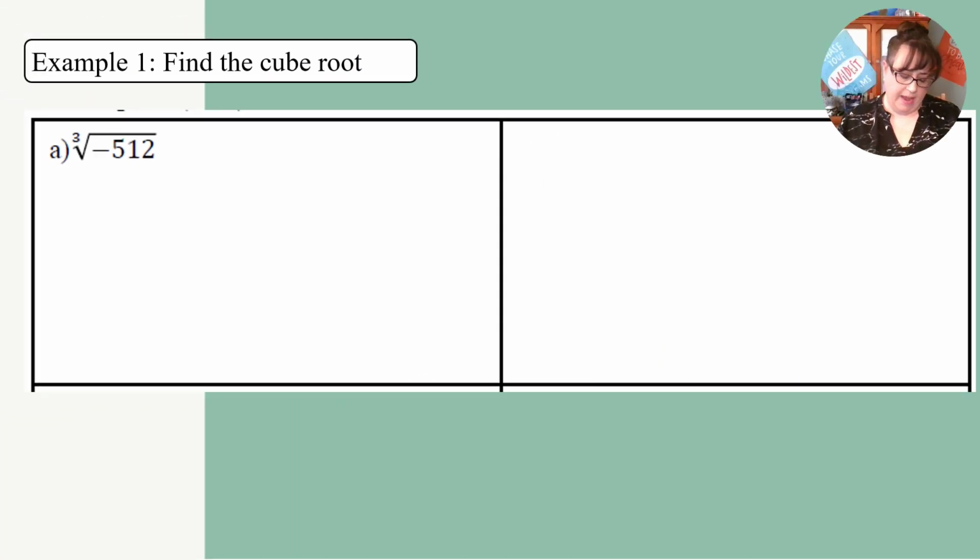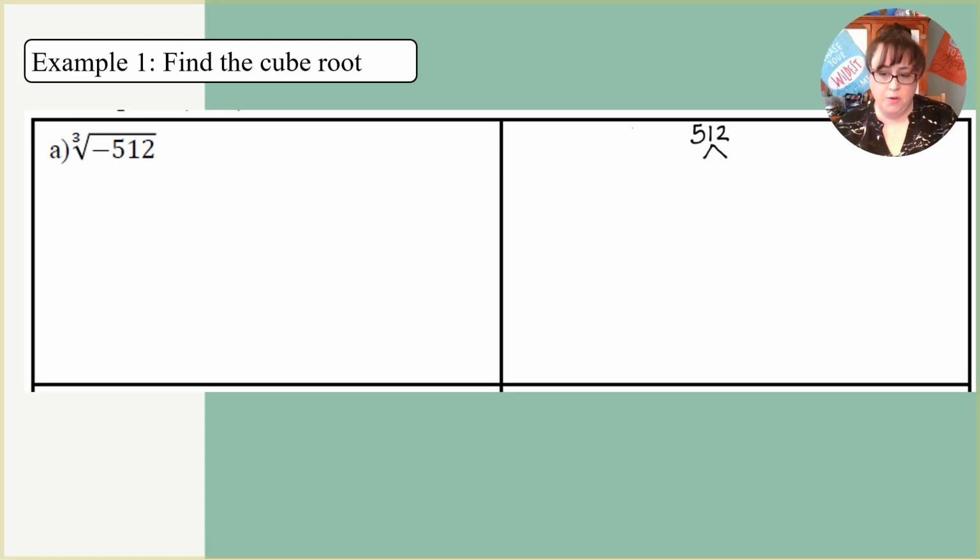So what happens when I have a negative number? Well, we need to be really careful is what happens. Because our answers, the things that we're multiplying, need to be exactly the same. So I have 512. And you know what? I know that 512 is divisible by 2. And that's about it. So 2 times 256. And then I have another 2. And 256 I know is divisible by 2 and 128. And 128 I know is divisible by 4.